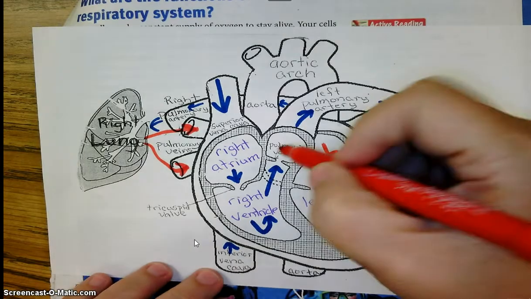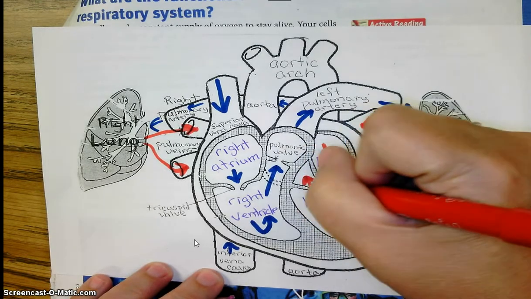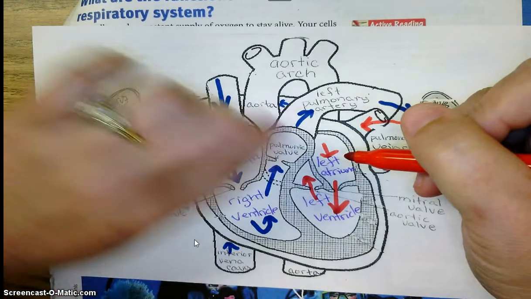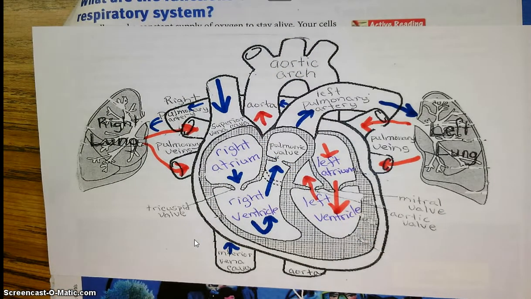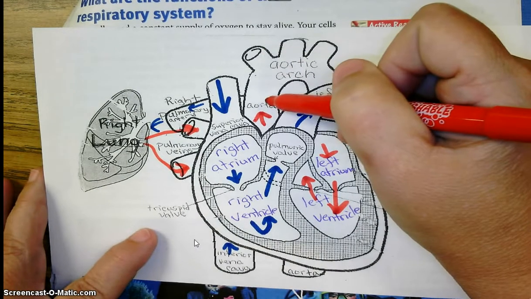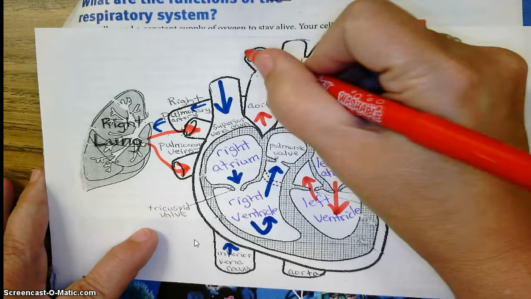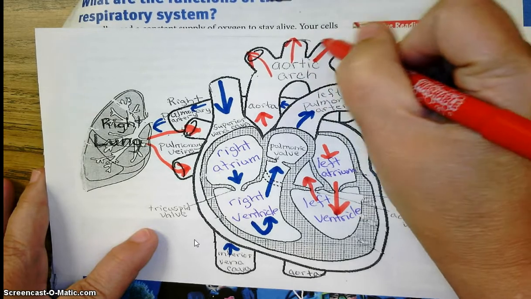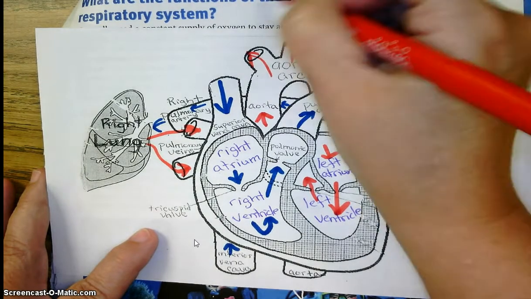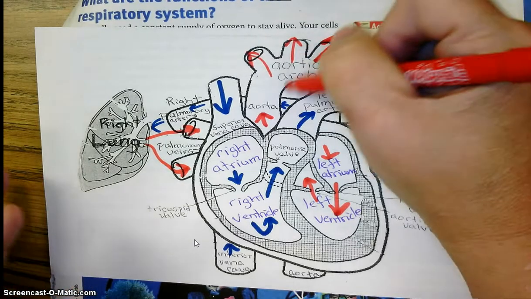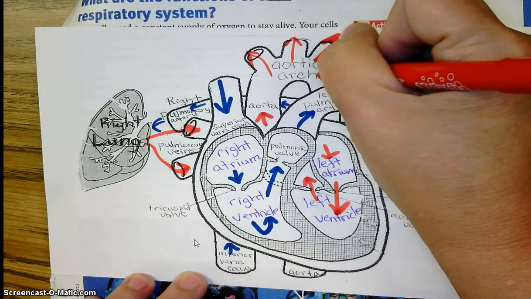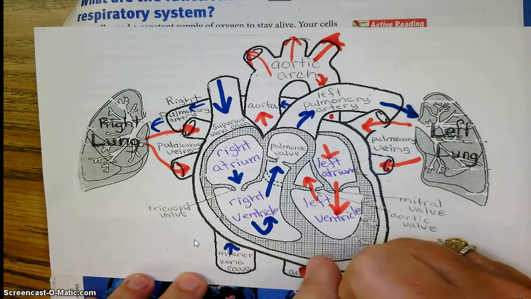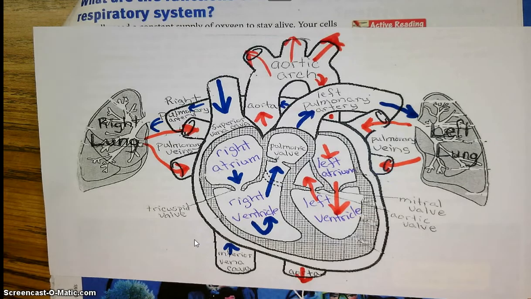It's going to go through an aortic valve, and that leads behind this left pulmonary artery into the aorta. Now the aorta is the largest artery in your body, and it has an aortic arch. All of this goes out to the body. So we could actually draw a little head at the top if we wanted. The top part goes to the head and arms, and then behind, you see how this travels back behind? This goes to your lower body, taking the oxygenated blood to the cells of the body.